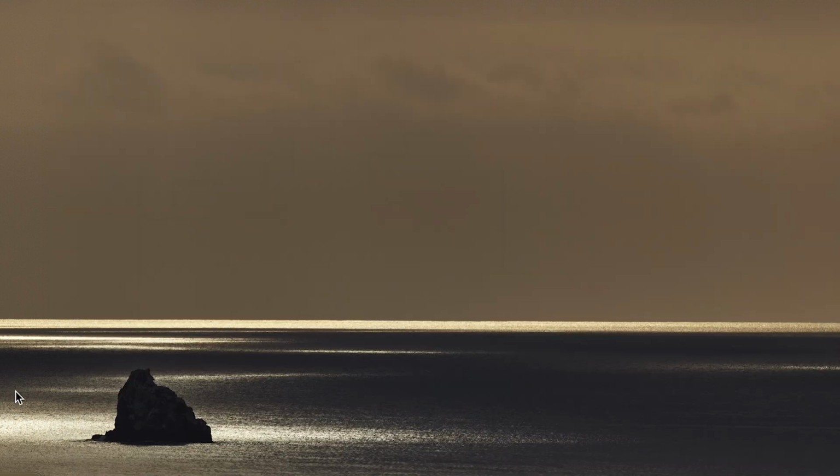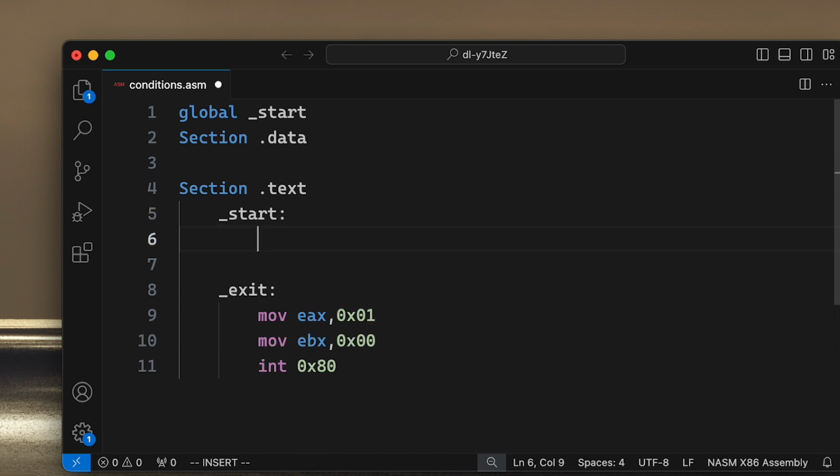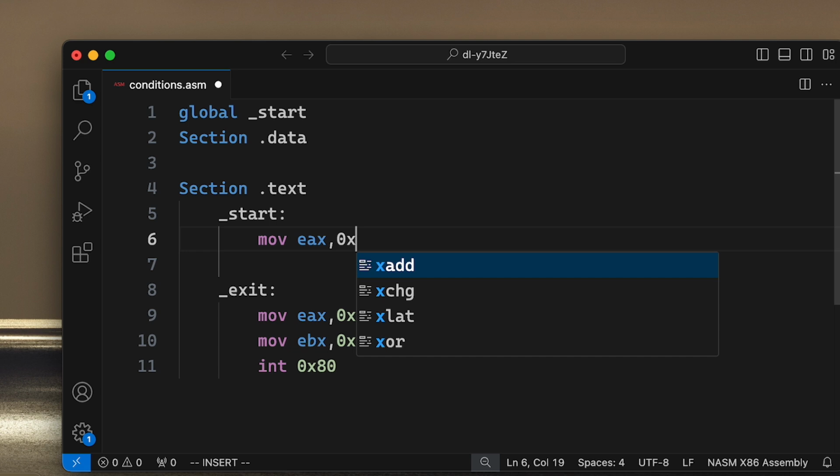Alright, so now we have a starting point, but what did I say we were going to talk about today? Conditionals, right? And there is no if statement in assembly. There is, however, some similar feature. Let's say, for example, that we have a value inside of EAX, which is 55 in hex.